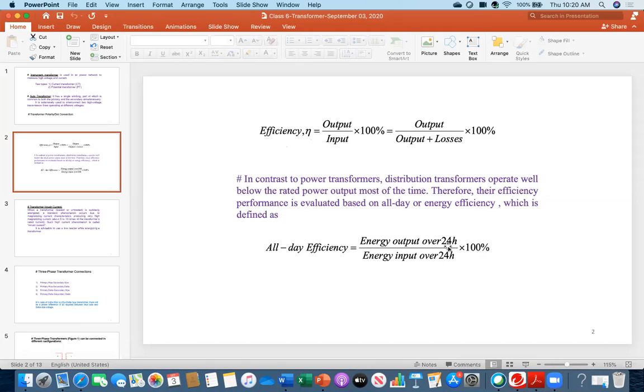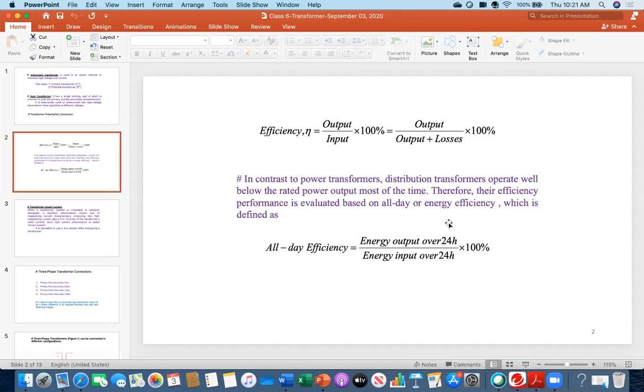Now think about your house. In your house, 24-hour power consumption is not the same. It varies. In the morning, for example, if you consume 1 kilowatt, then at noon, if you are cooking, just as an example, that will increase. Again, in the afternoon, maybe some decrease. In the evening, when you turn on all the lights, probably that will increase. It depends on the customer's pattern, their lifestyle. So for every family, it could be different.